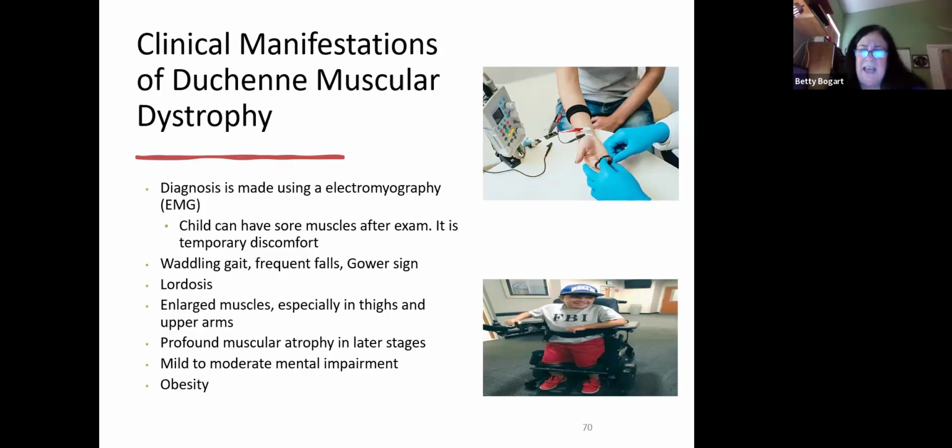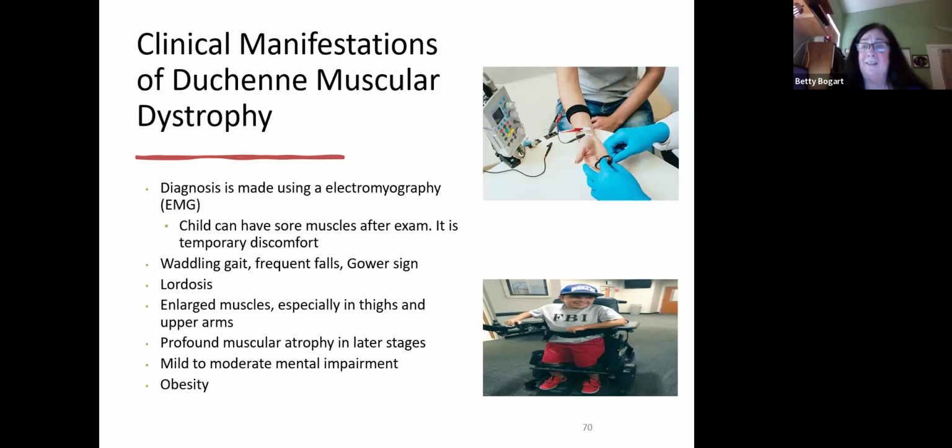So we need to test muscle strength. And we can test muscle strength with a test called an electromyography or an EMG. They used to do these things for like cervical neck damage, where they test the arms to see if the muscles are working and nerves are working. Well, they do this also for children. And what they're monitoring is if they put an impulse to this machine and the body responds to it with a muscle contraction. This machine will tell you if the muscles are responding or if they're delayed.